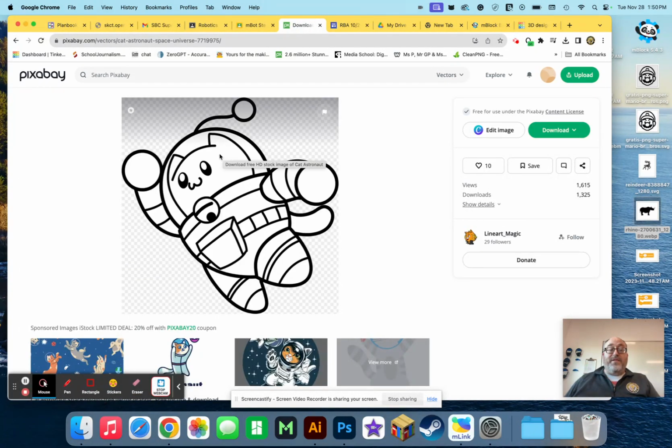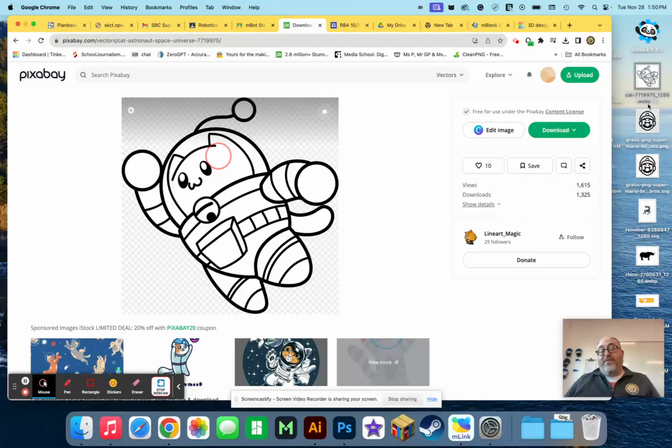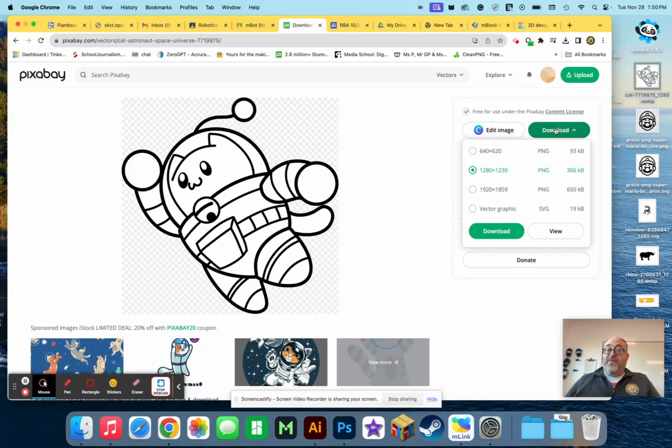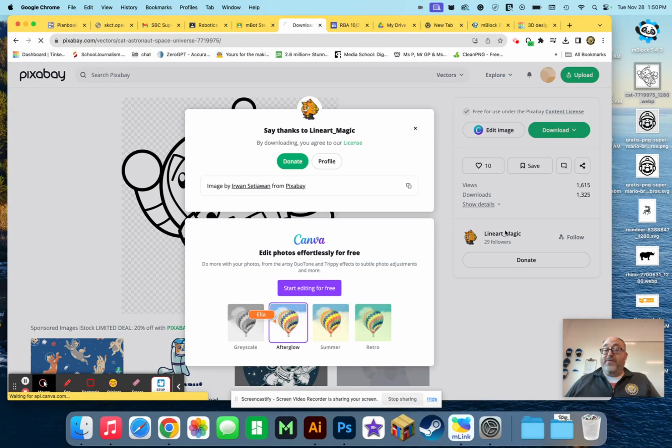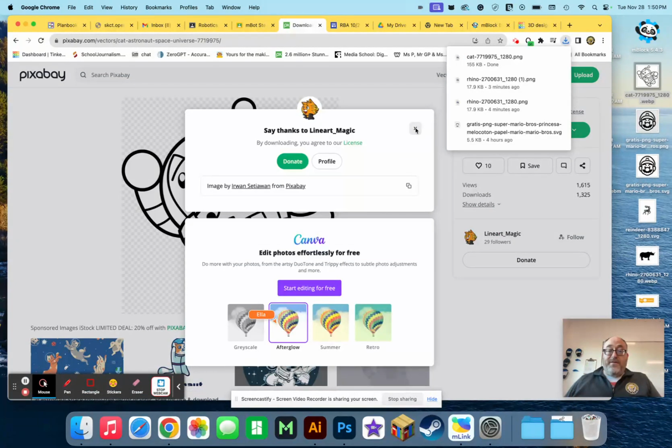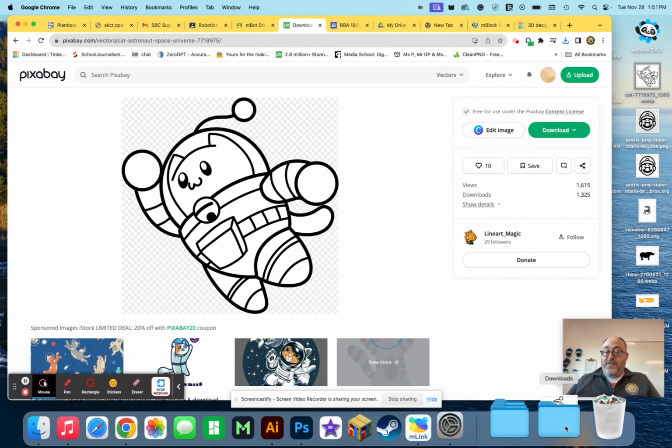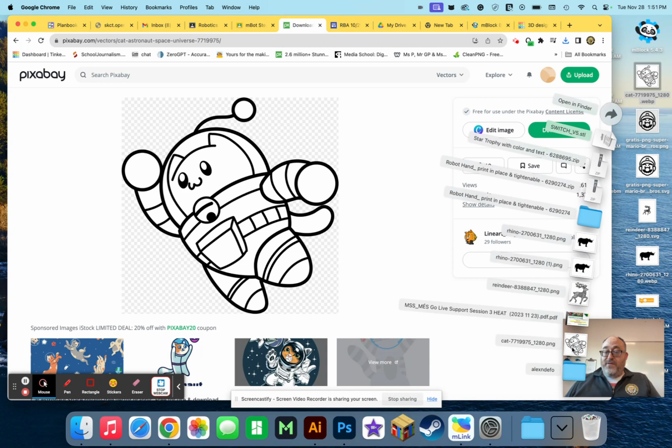Usually, there's a couple ways to do this. You could drag the picture onto your desktop, but you might see something like this where it says WEBP, and that format is not compatible with what we're doing. We're looking for hopefully a PNG or a JPEG. Oh my, it actually has a vector graphic in here. For now, I'm going to start with this first one here, and I'm going to download it. Sorry, guys. I'm going to check my downloads folder.